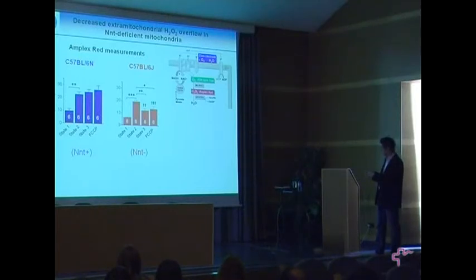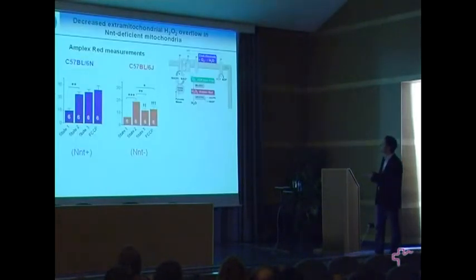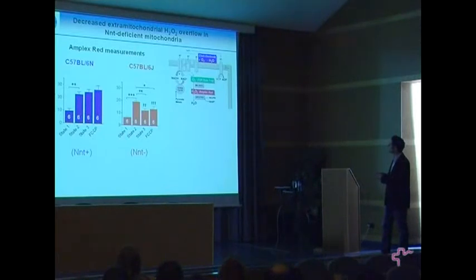Our idea is that when you uncouple or when you accelerate respiration with ADP, you reduce superoxide, but at the same time you oxidize NADH and presumably also NADPH, and this will reduce the antioxidative capacity and make H2O2 formation more likely. So you increase H2O2, but you lower superoxide by adding ADP. And this could explain why the overall H2O2, which is measured outside the mitochondria, is actually staying the same. It's at this point a hypothetical explanation, but we have some evidence that may be in support of this.